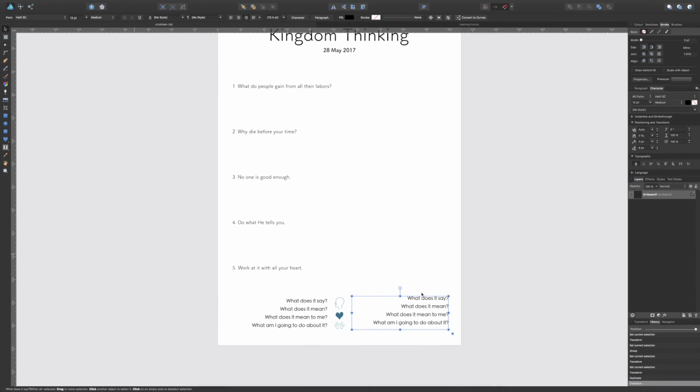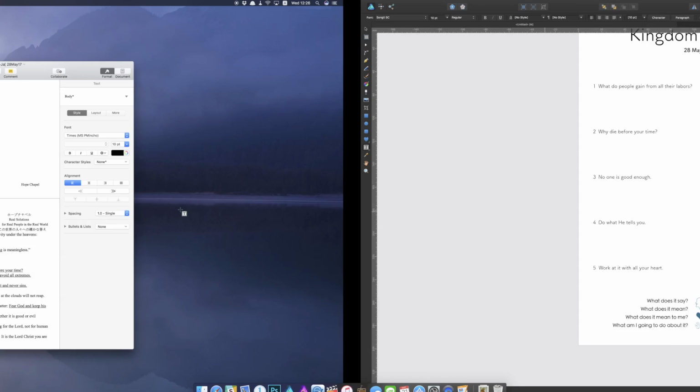Control C. I don't know if this is going to work right. Control V. Ooh, yeah, I changed the font. Well, I'm going to get these in here and then I'll worry about it. So the font I had before doesn't have Japanese in it. Perhaps it does. I don't know. We'll see. I'm just going to copy these over and then I'll worry about it.